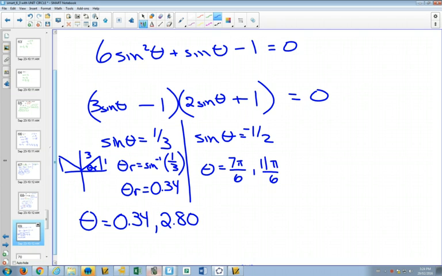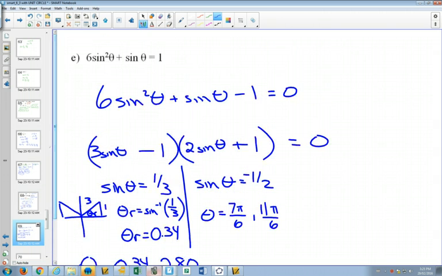We'll end there. Remind me at the beginning of next class, the only type of question we haven't done yet are calculator questions where you start off with a quadratic like this, but it can't be factored, and you have to use the quadratic formula. Those ones are really pretty. So we'll do those ones after.